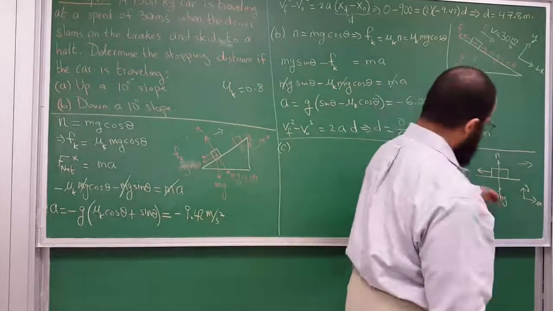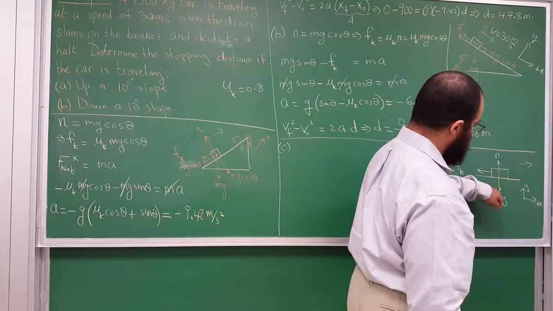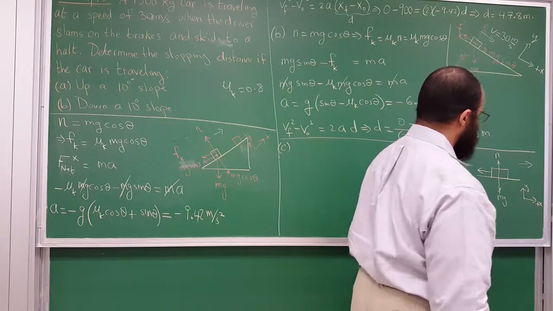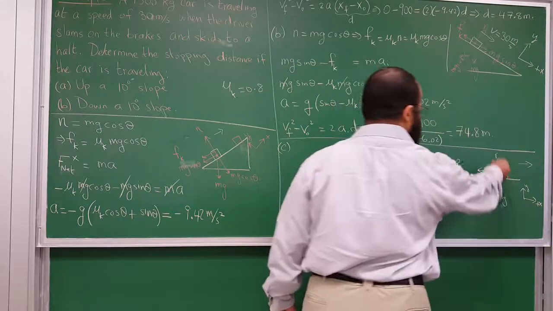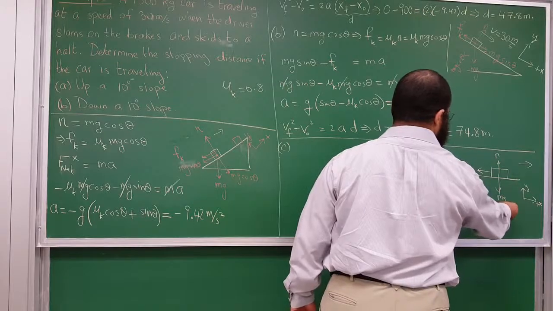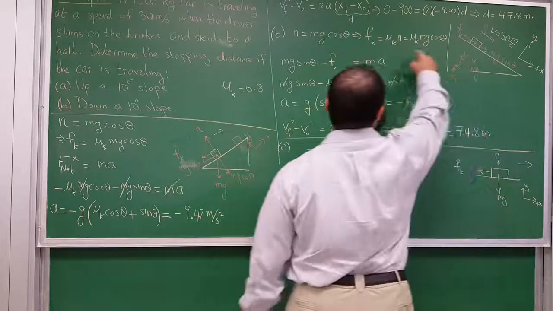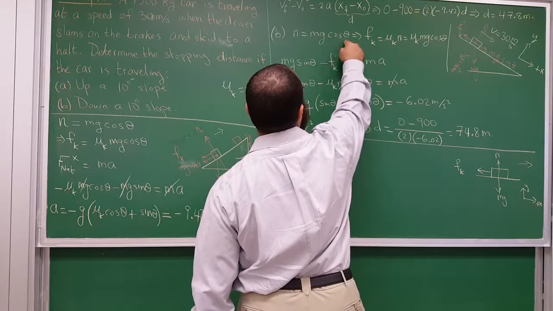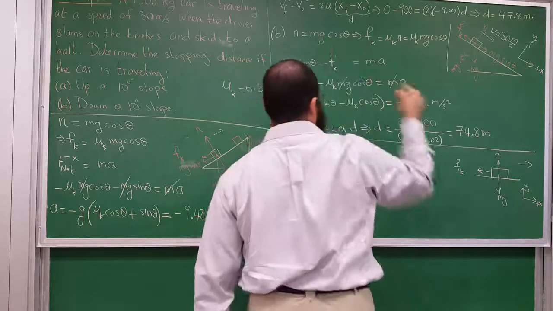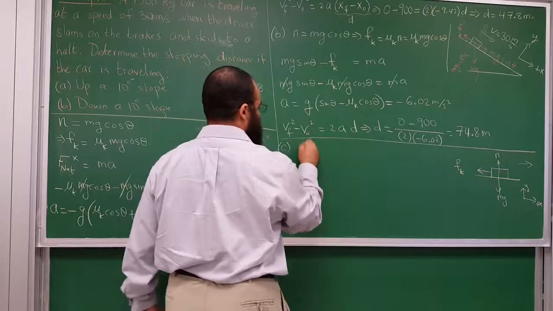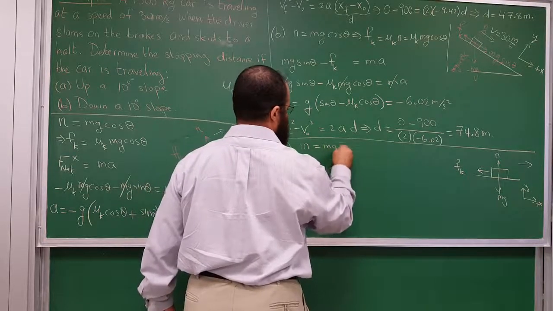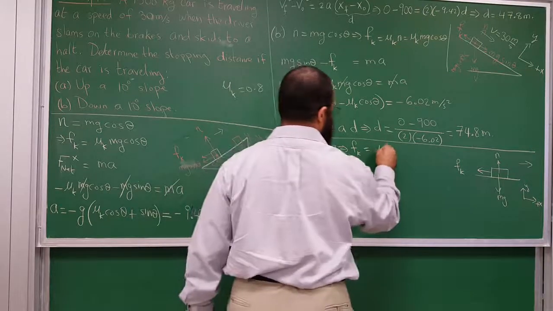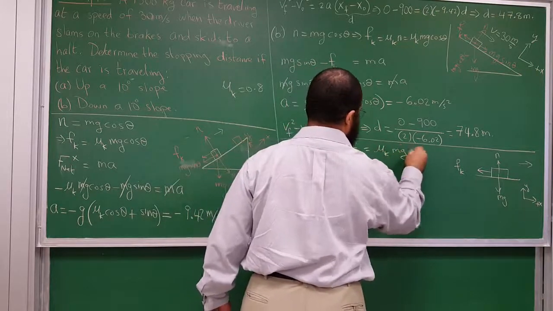Notice now, if it's horizontal, the mg is just straight down. It does not have the component along the incline. So the normal force is simply equal to mg in this case, because the angle is 0 degrees. The normal force is mg cosine theta. If theta is 0, cosine of 0 is 1, so the normal force is mg, as it should. So the force of kinetic friction is mu k times the normal force, so it's mu k times mg.